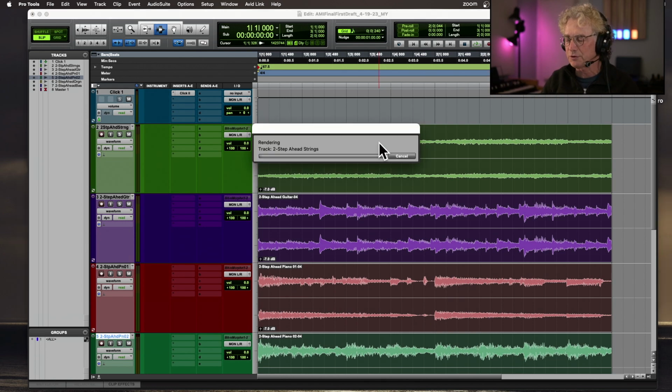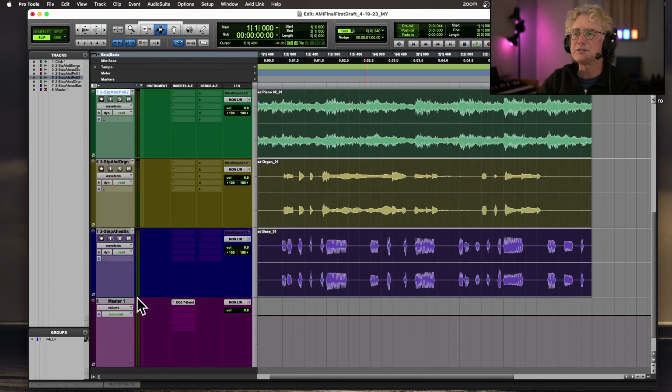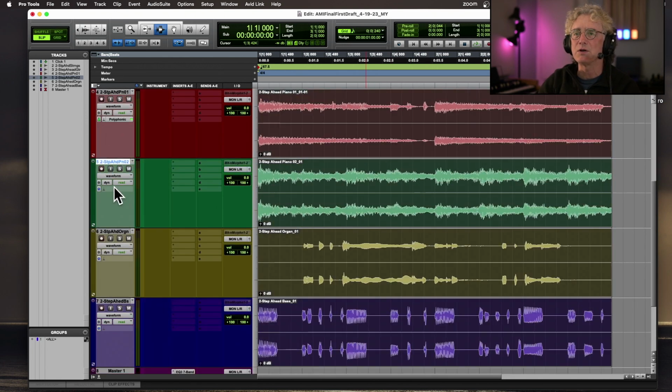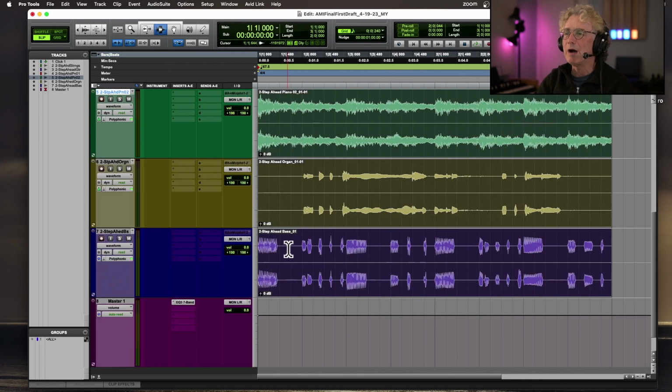So Option Shift 3. And now we're good to go. And then I'm going to make these all polyphonic elastic audio. And I really want you guys to use elastic audio on this. I don't want you to use the time stretch pitch because there's more that you can do with that. All right. So now we've got all this stuff and we can do.